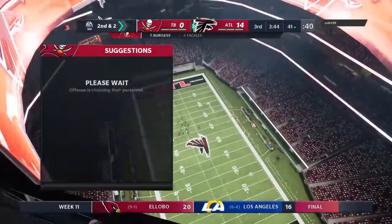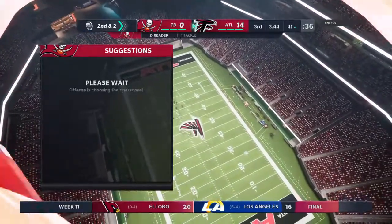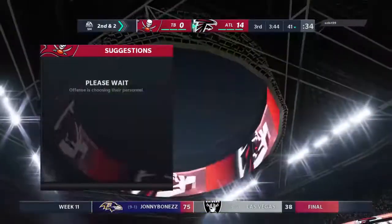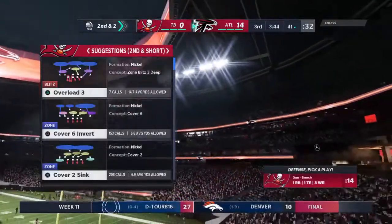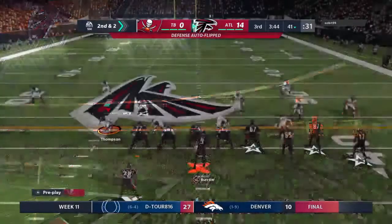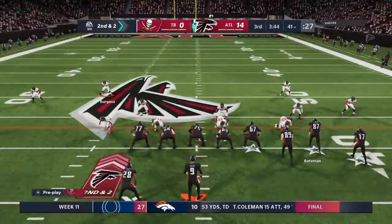Leaves him with 2 to go on second down. And that looked like some pretty easy yardage there right up the gut. And he's a guy that has some height to him. So when you don't have to drop a shoulder or create or get through contact, it makes it a lot easier to stay upright, see the field, and make a run as we just saw there.